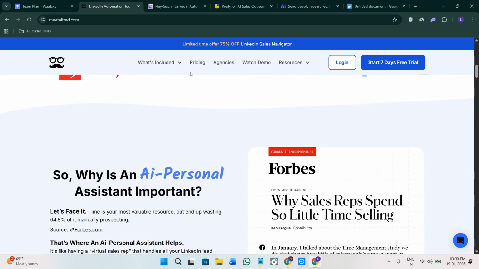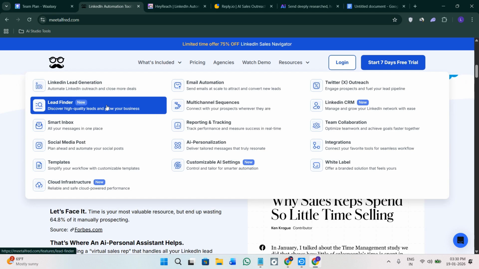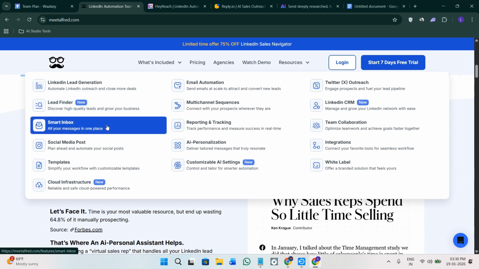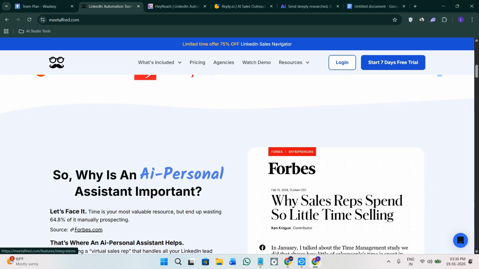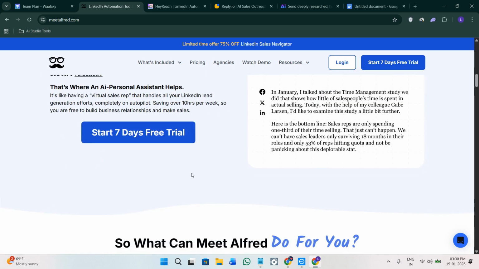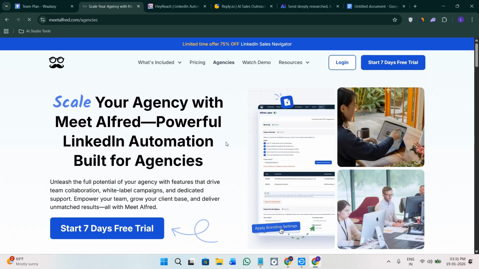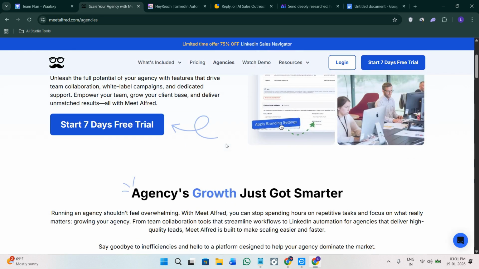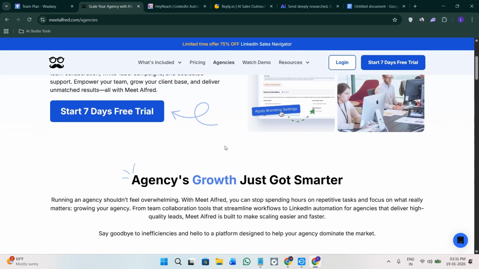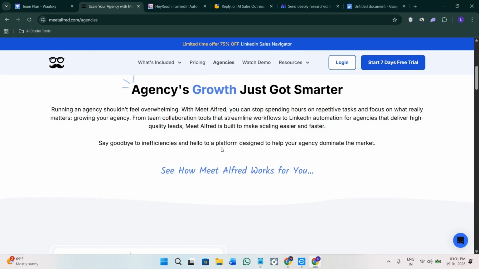So if I talk about its key features, I would like to say that the standout feature here is its smart inbox. It keeps all the replies in one place where you can reply, tag the leads, add notes, and keep your outreach organized. Another thing that it offers is a more CRM-like workflow where you can manage lists and track campaign performance. It feels very structured. This particular tool is going to help you track replies and manage conversations properly. It is also a strong option for small teams and agencies.